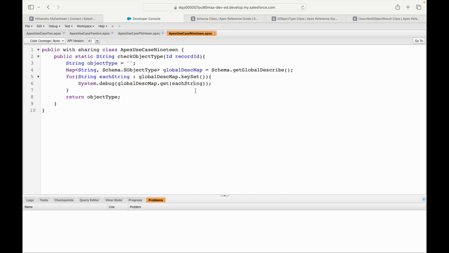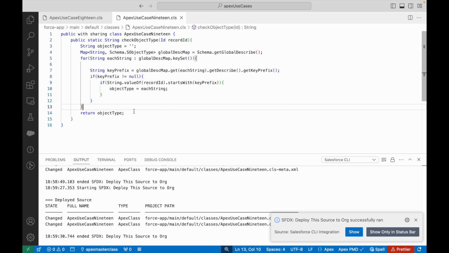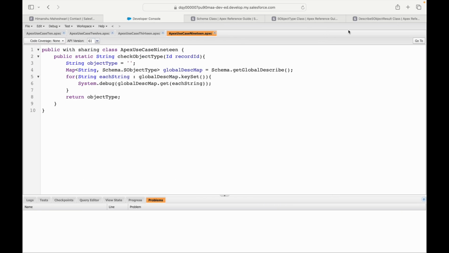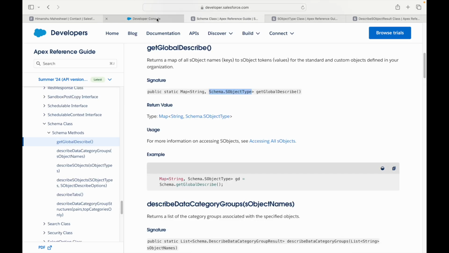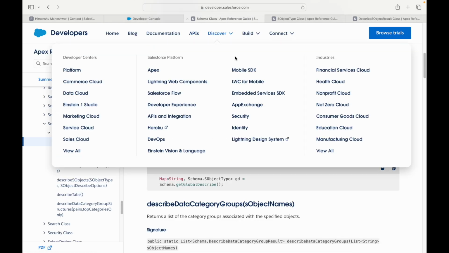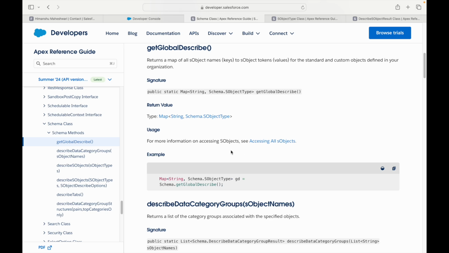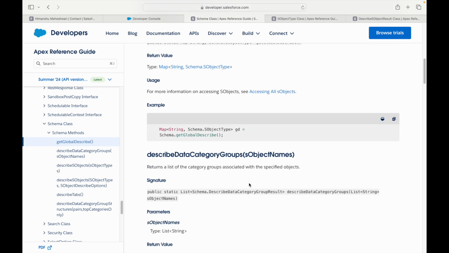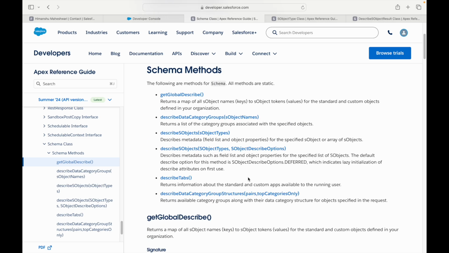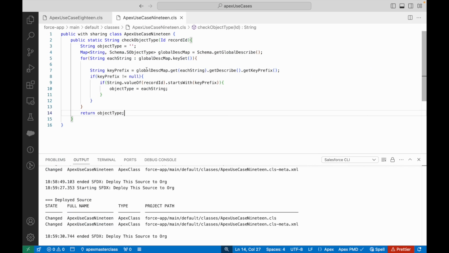All right. Awesome. So I'll just go ahead and take you through the entire code one more time. We basically used the schema object and things just got a bit interesting after 18 use cases. We were doing a lot of easier ones, but this is very important and crucial to use in your day-to-day Apex development, because you'll need to do things like get the object type of the ID of a record. Where do you get it from? You get it from the schema class. Get the SObject types. Where do you get it from? Schema. You have to probably get picklist related information.